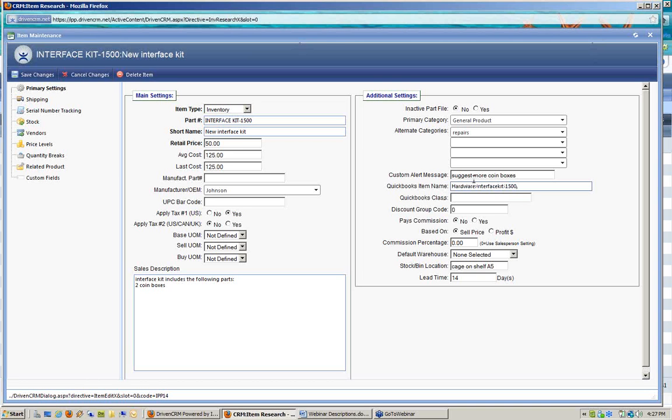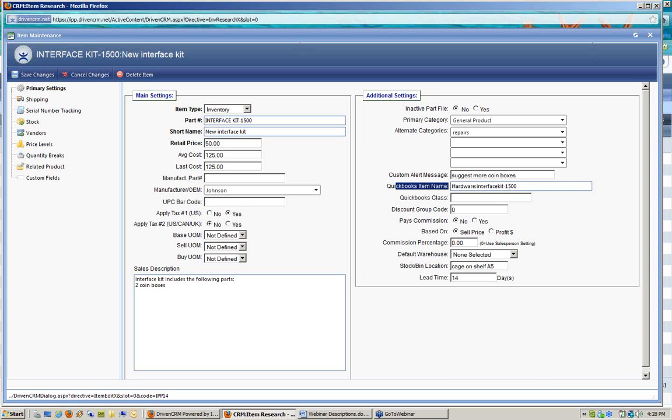Also, you would need to be aware of that concept if you are creating new part numbers in Driven to have that create a new part number in QuickBooks, which we are capable of. You can add new part numbers here in Driven, and then the first time you purchase that item or the first time you sell that item, it will create a part number for you in QuickBooks. But it'll create it by default based upon this part number field, just at that one top level. So if you want to use the hierarchy sub-item feature of QuickBooks, you would have to, here in the QuickBooks item name area, name it exactly where you want it to go under in QuickBooks.